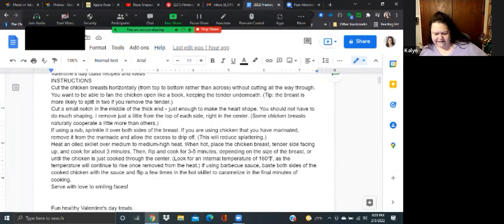and cook for about 3 minutes, then flip and cook it for about 3 to 5 more minutes, depending on the size of the breast, or until the chicken is cooked through the center. Look for an internal temperature of 160 degrees as the temperature will continue to rise once removed from the heat.